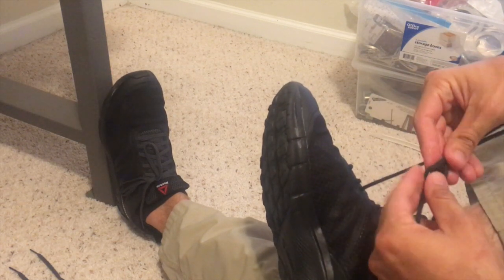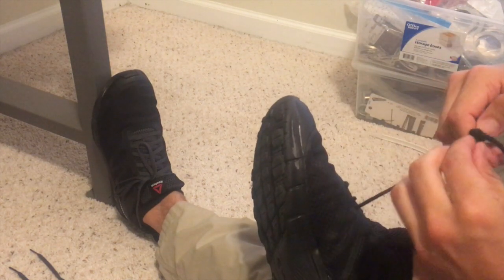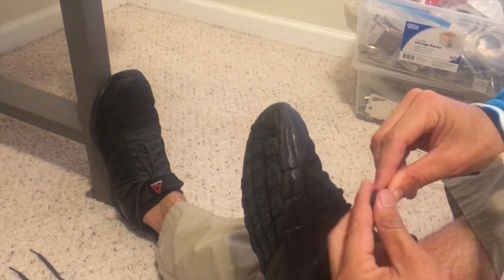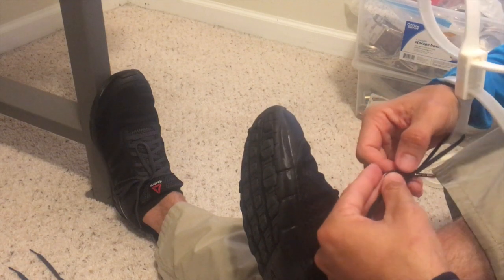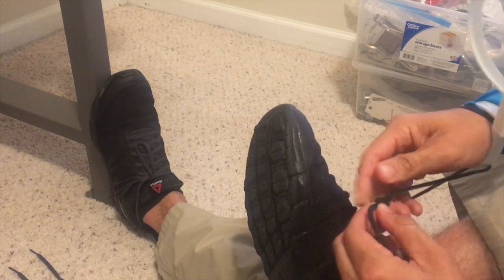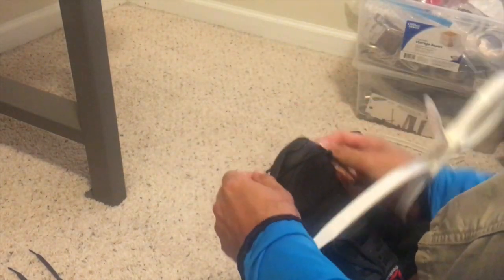I've also done this barefoot — not my favorite thing to do. So we got a workable knot. As I said in my other video, it's better to err on the side of having a long cord than a short cord. Do a quick bowline and try to give myself the longest cord I can while keeping the biggest loop. So when you're purchasing these, it's probably better to buy the pair that's one size too big. I loop it, keep constant pressure, and let me see if I can get a good angle for you.